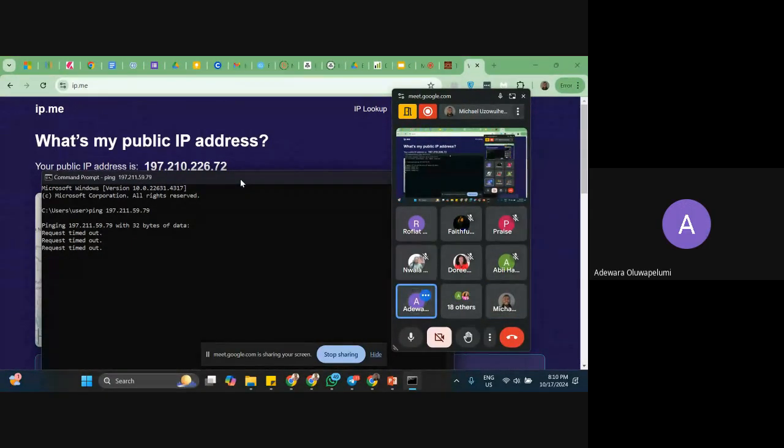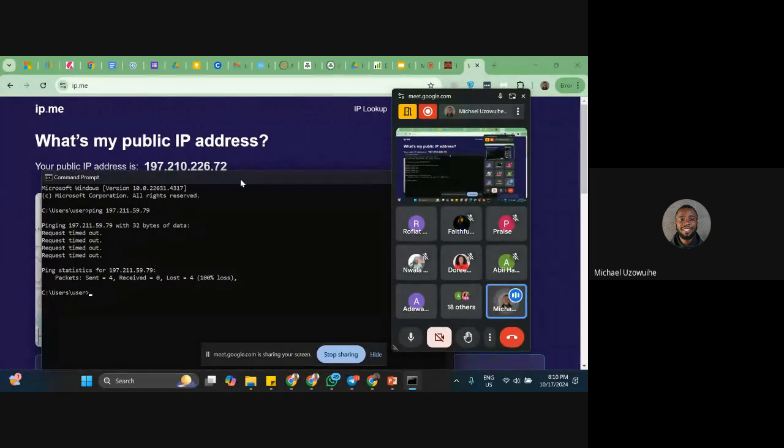So why didn't this connect? Let me just tell you something. Many people now know that hackers use this to find out if they can establish connectivity with a particular device that is open to connection.